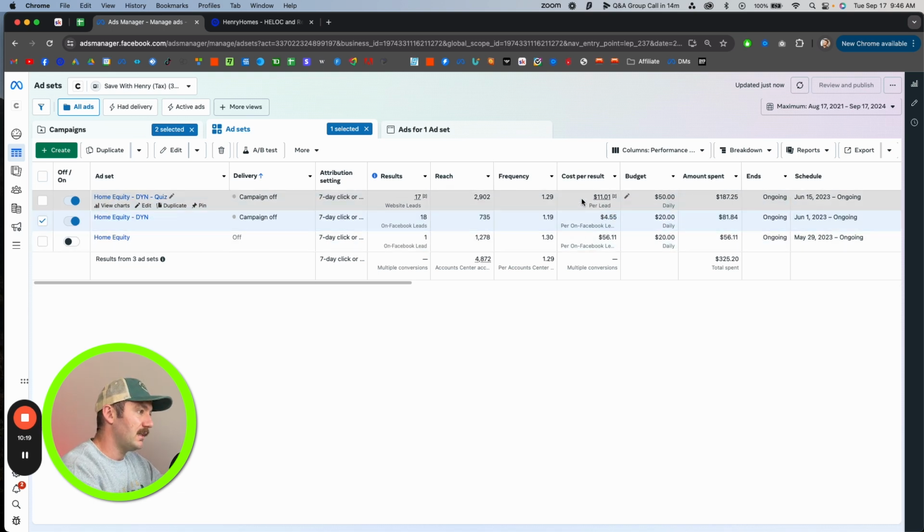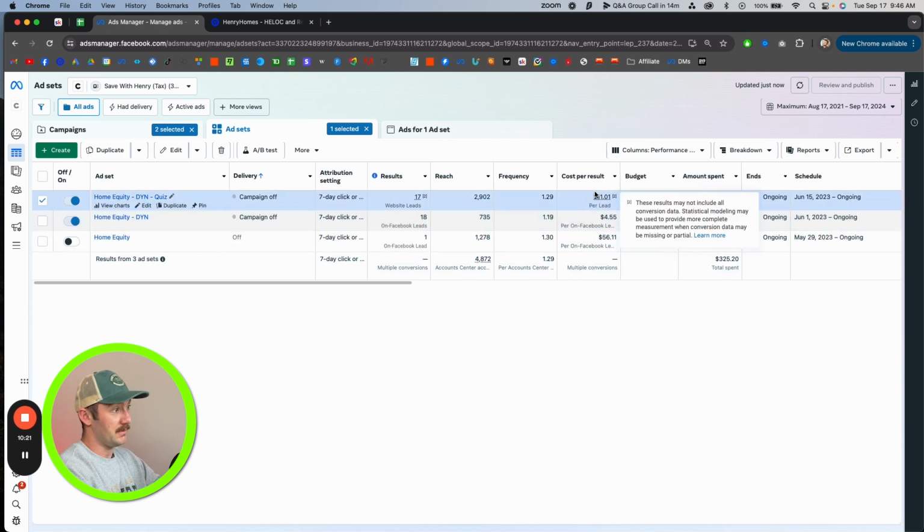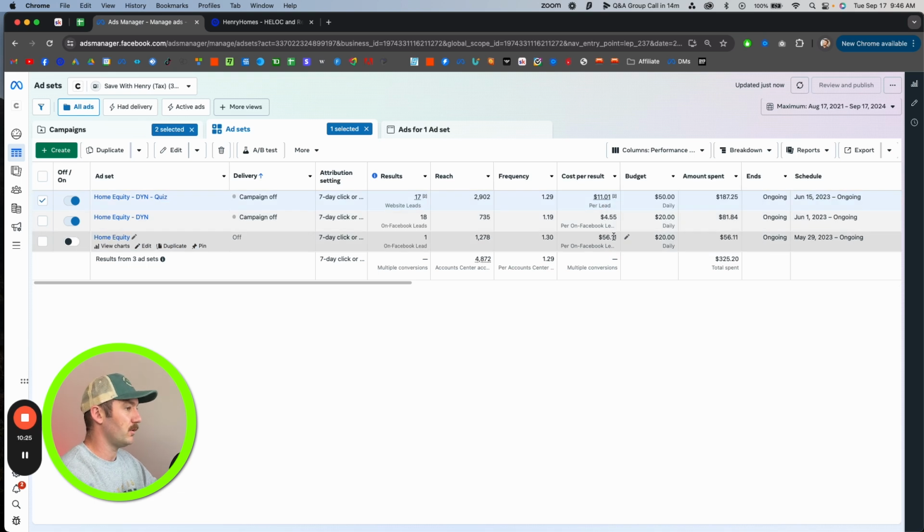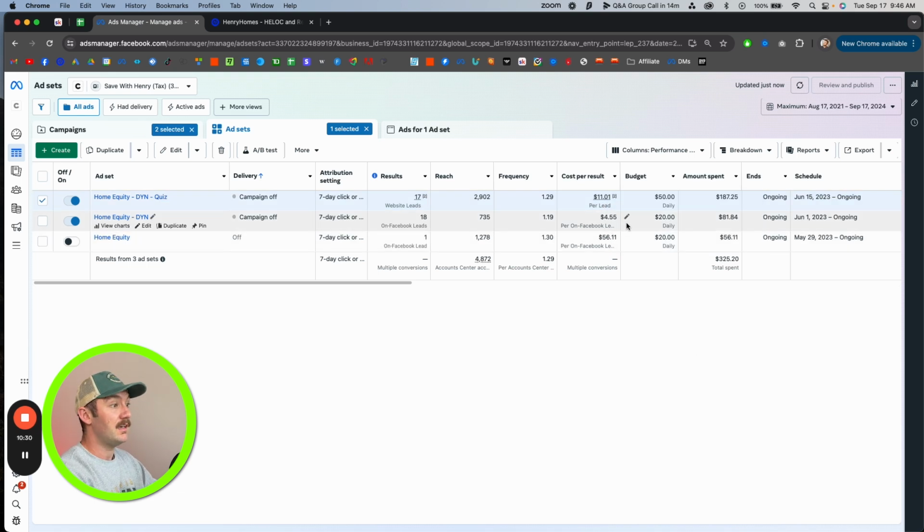But I'm still going to test my lander. Oh, you know what? 15 of them picked up and 6 of them are interested. Is it worth it to pay this $11? It's just a formula. It's just a simple calculation. Set up your lead forms, run them for 3 days, see what your results are.